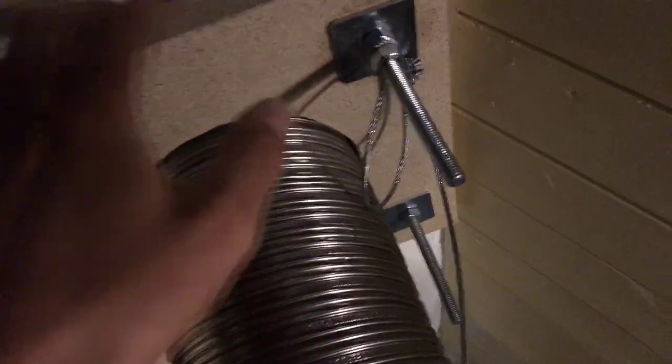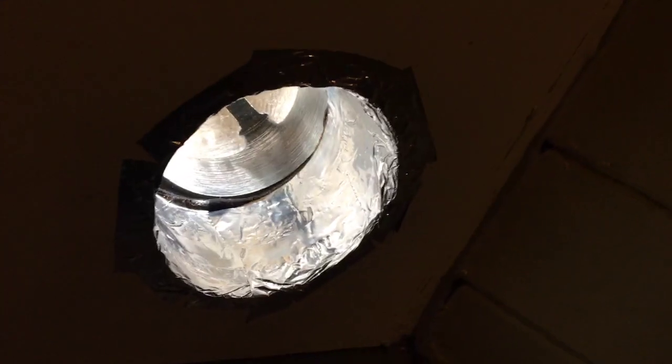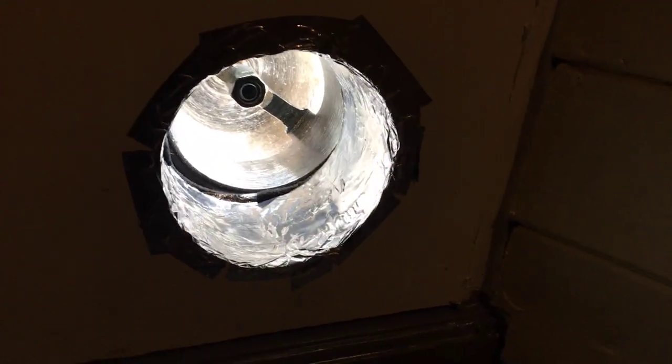All I did was put some insulation tape on. And inside here, underneath the brick, is two pieces of wood with a gap in the middle — I put fire brick in that gap and then lined everything with layers of insulation tape. That should stop the heat from building up in the wood, cutting off the oxygen to it, and also insulate it. This is like an extra precaution here. As you can see, this is a mushroom vent which takes away a lot of heat that used to build up here when we did the test firing.